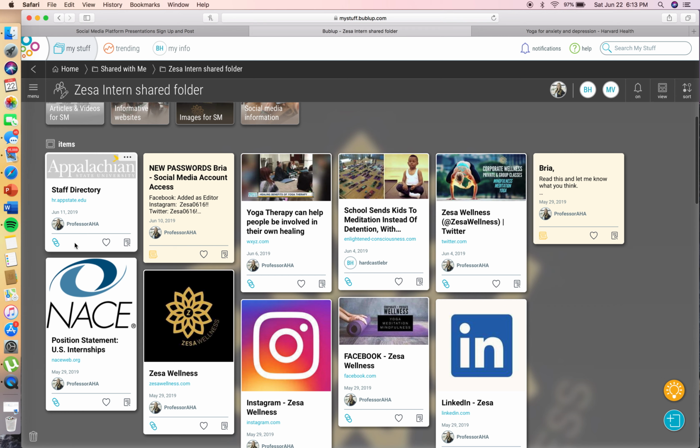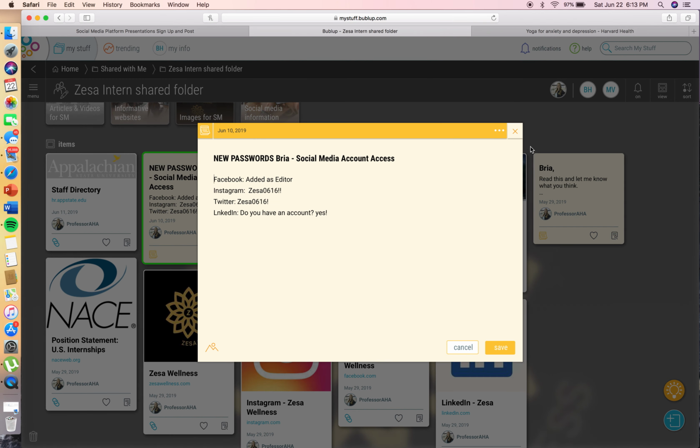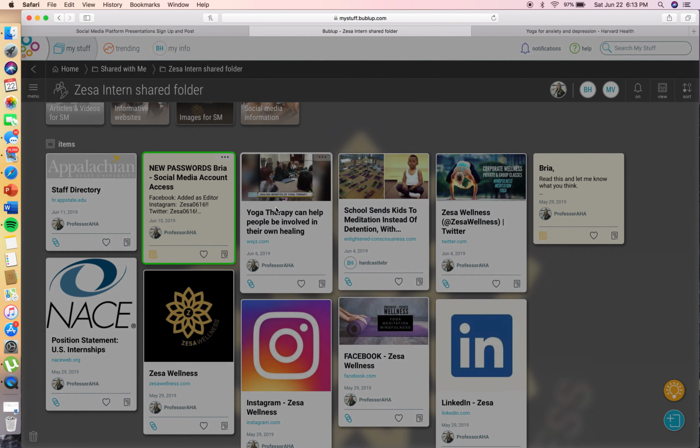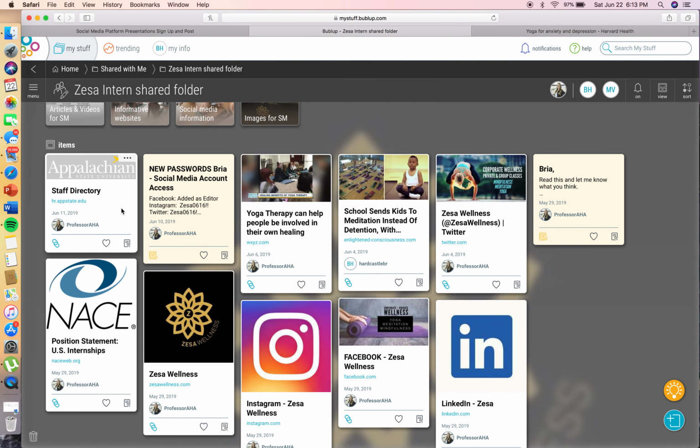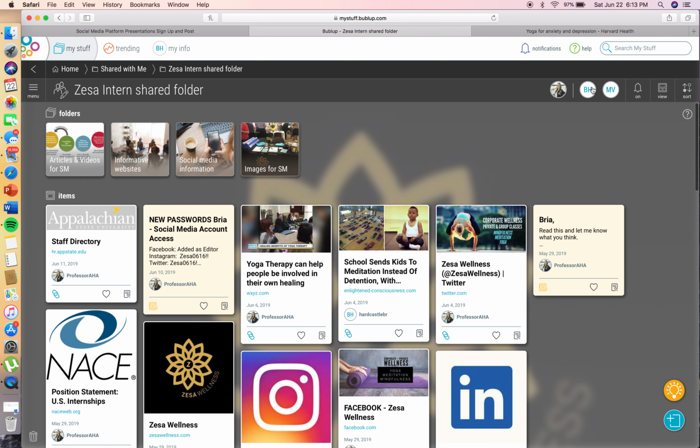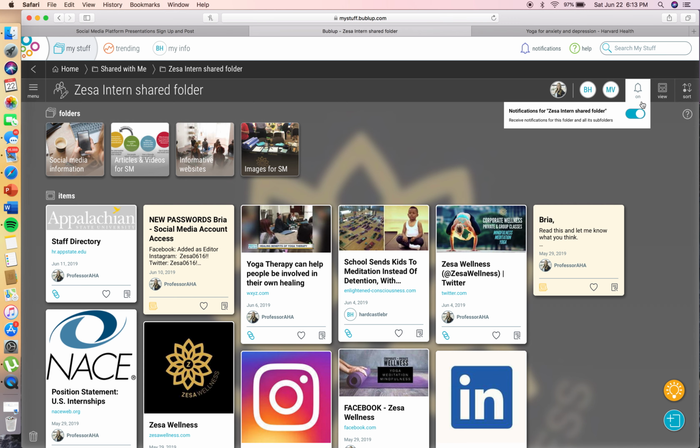Here these show that I'm linked to see this. This is a note, which means that I can edit it. If I click here, I could edit this if I wanted to and resave it. I can also heart things if I want them to appear more obviously. Here are my supervisors' names up here, so I can talk to them up here. This is how to turn notifications on and off.